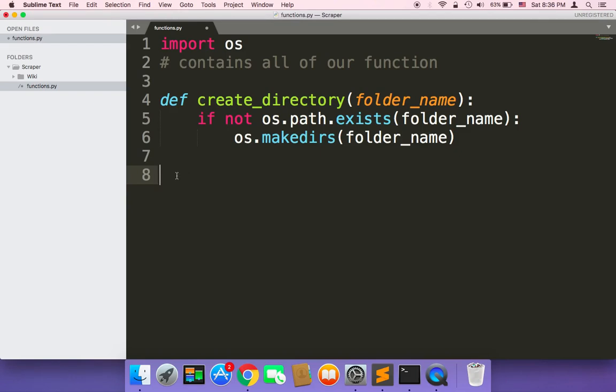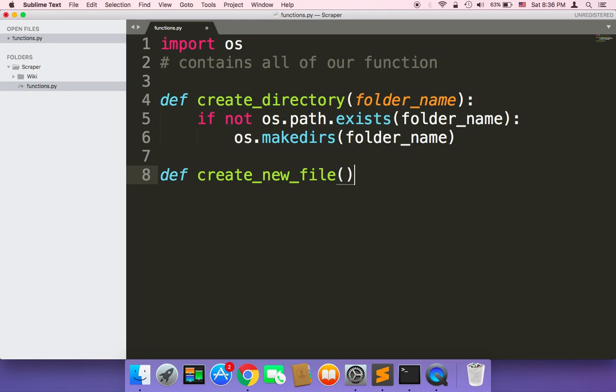So now it's time to learn how to create a file in Python. And a file is very important because our file or files will store information that we will get from the web. So in order to create a file, I'm going to create a function for that, def, and then I'm going to name it create_new_file.